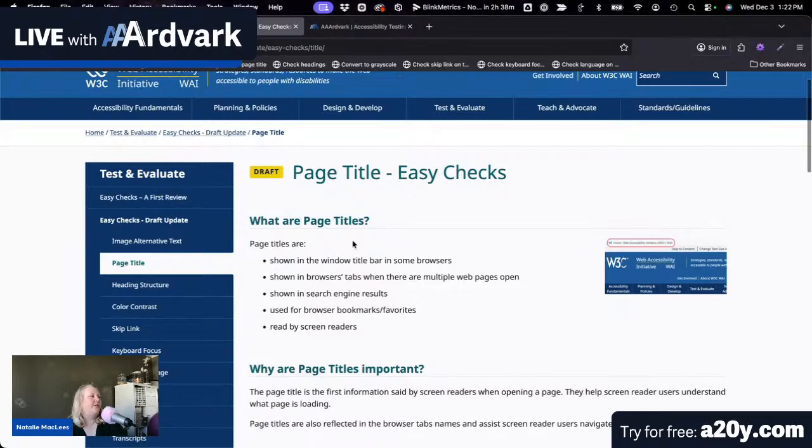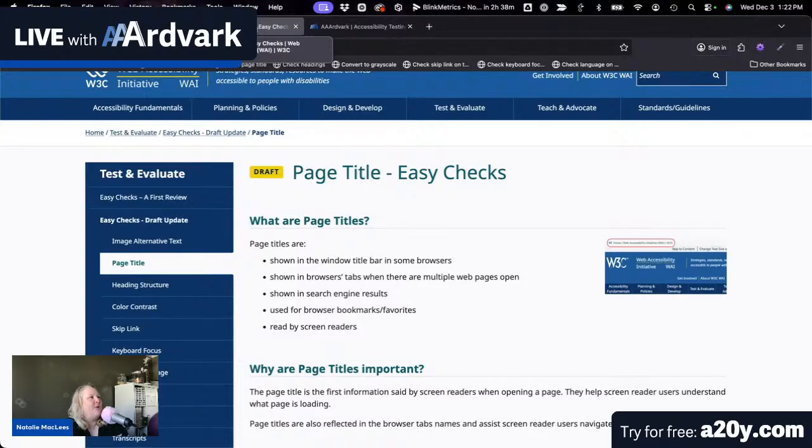So page title, they do have a bookmarklet for it, but it's a little bit extra, because basically if you just hover your mouse over the tab in your browser, and as far as I know, this works in all browsers, it will open a tooltip. Now I can't move my mouse over the tooltip because as soon as I move it off the tab, it goes away.